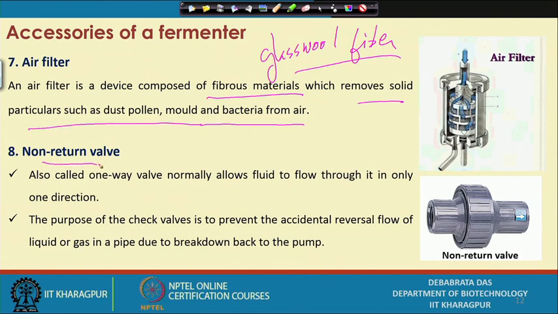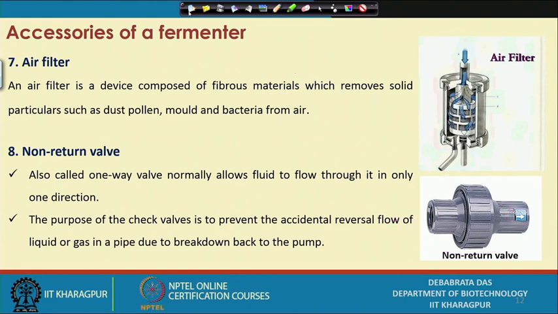I was talking about the non-return valve. The non-return valve looks like this. It goes in one direction. You can see that they have given the direction. The liquid cannot flow in the other direction, so it can flow only in one direction. That is why we call it a non-return valve.